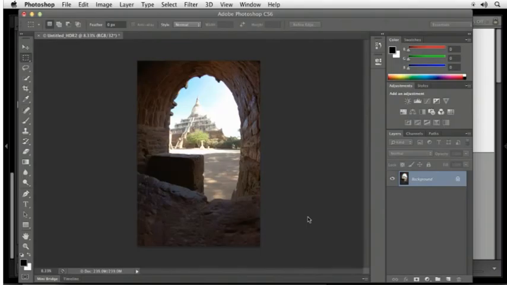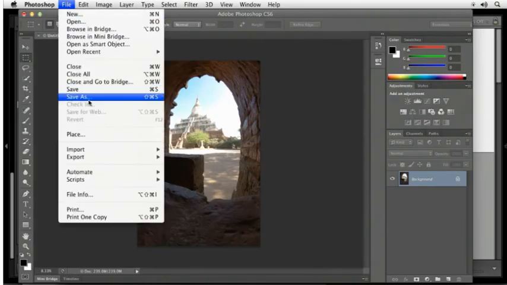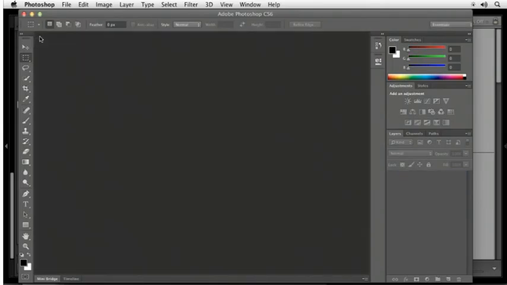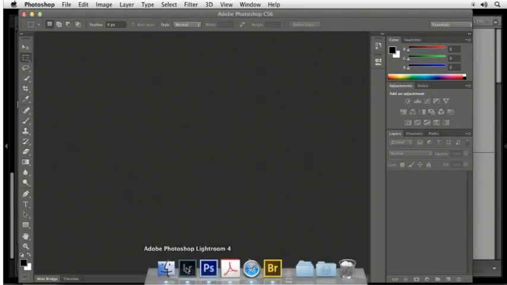Once it gets to this point where I'm in Photoshop and it's just showing me the preview, all I'm going to do is choose Save. Not Save As, where you type in a name, just plain old Save. Since Lightroom opened these images from a menu within Lightroom, it's smart enough to know that if I choose Save, it should save it in TIFF file format because that's what Lightroom is set to. And because I started in Lightroom, it should automatically import it back into Lightroom.